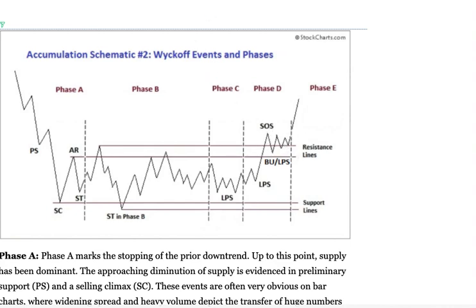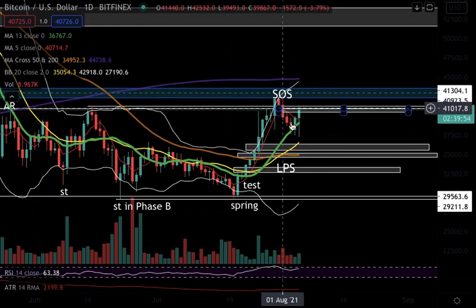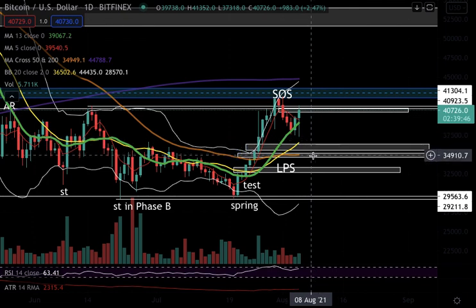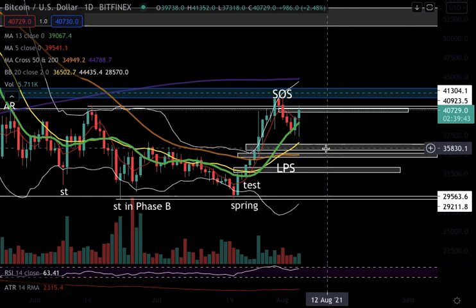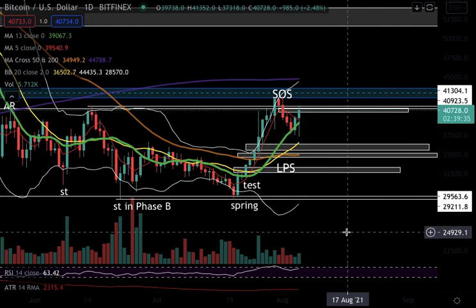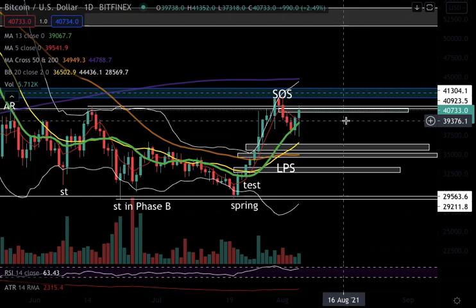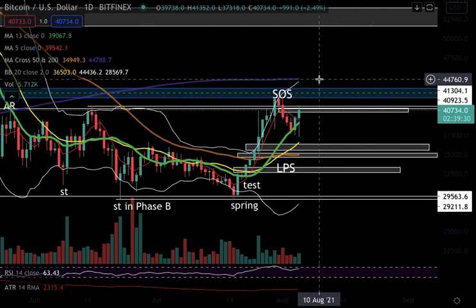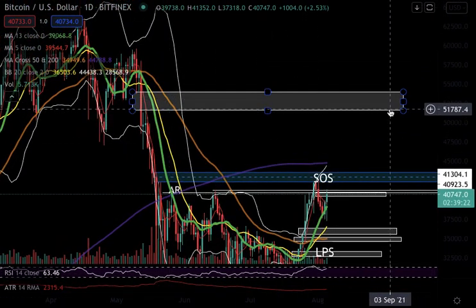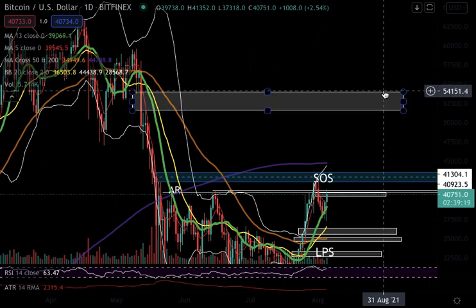So if you look at Bitcoin, all right, it got up here. Here's the first choppiness. So it's looking like 37K is looking like a good support, okay? And below that would be 35K, all right? Those are two critical support levels that I want us to watch for. If either of those 2 critical support levels gets broken, Bitcoin will definitely see more downside, maybe even come down to 27K. But as long as those 2 critical support levels hold, I think eventually we will break this 44, 45K critical resistance level and head up here to fill this area of imbalance, which is between 52K to 54K.